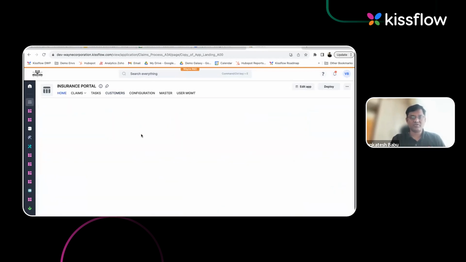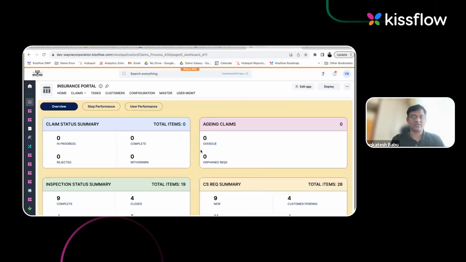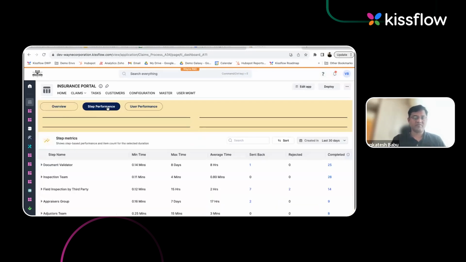If you want to see a summary of the aging of claims, how many claims you have, the inspection status if it is a third party, and how much is on their plate. Similarly, the step performance: for each step in the claim process, what is the average time taken, how many completed, how many rejected.